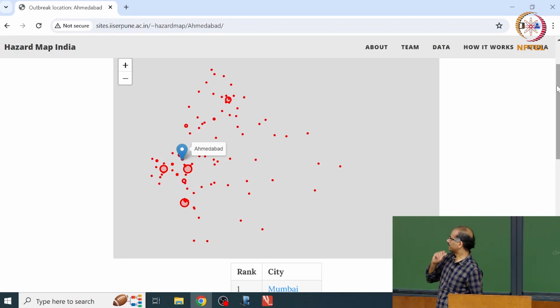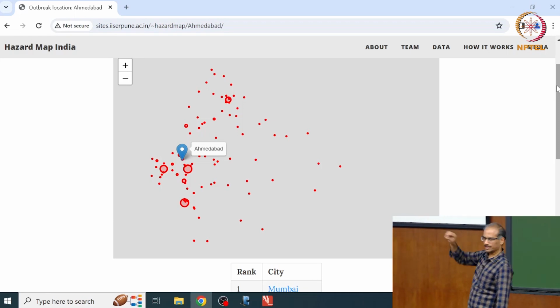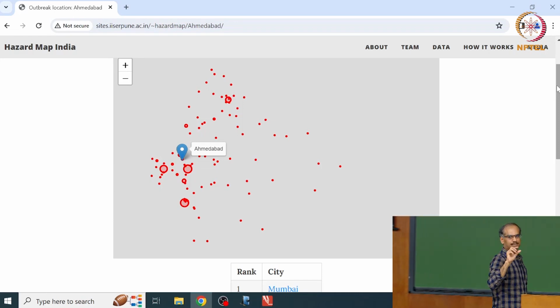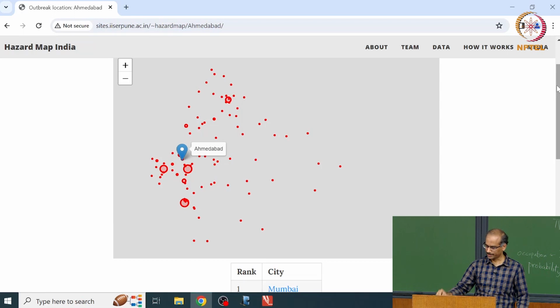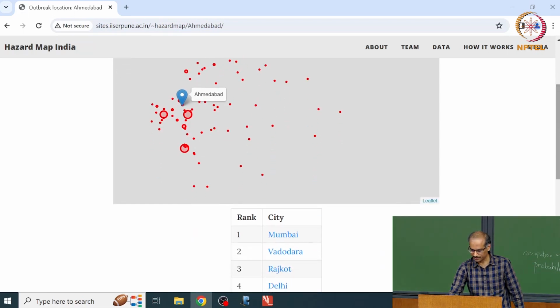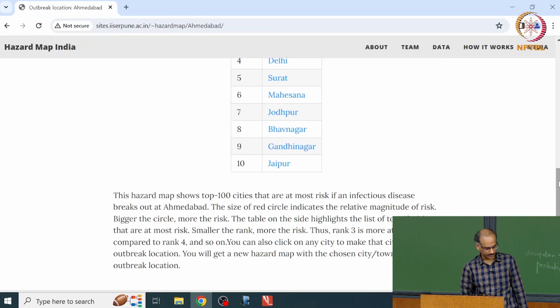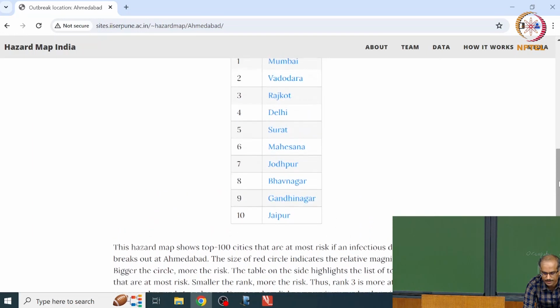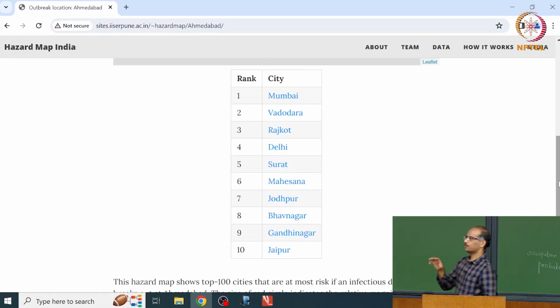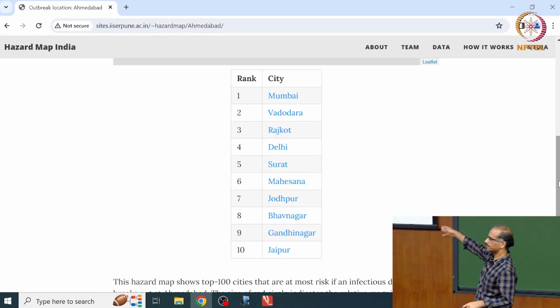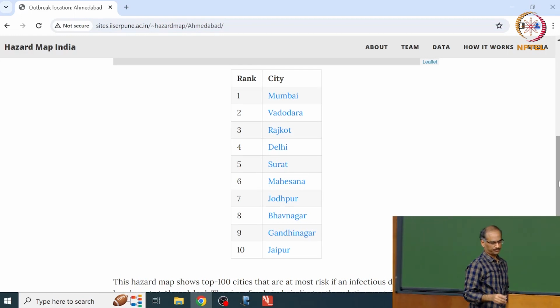I'll try and fix it later. The larger the hazard, the larger the radius of the red circle. You can see the top 10 list here. If Ahmedabad were the outbreak location, these would be the top 10 cities to be affected.